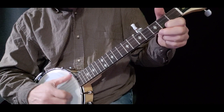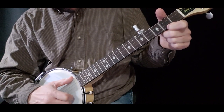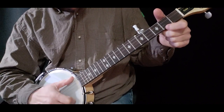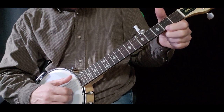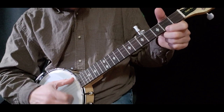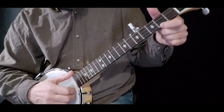Then 3, 2, second string twice. 3, 2. Now you're going to go back to that first string at the second fret. If you notice, I didn't lift this off. I left this finger down the entire time. You don't want to move your fingers unless you need to move your fingers. So 3, 2 on the first string, hesitation, second string twice, hesitation, and then that first string still fretted at the second fret.